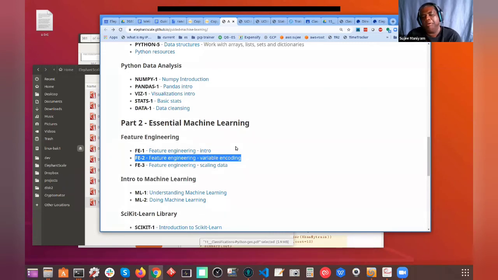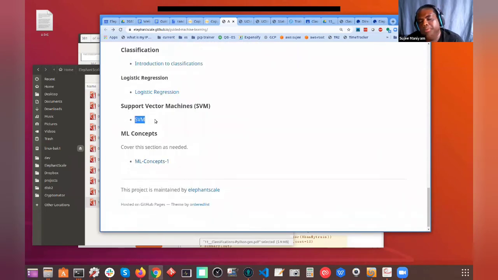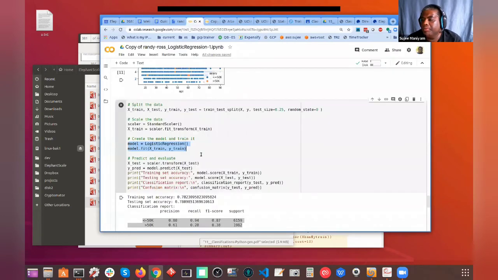Oh, scaling is optional, because some algorithms will ask you to scale. For example, the one algorithm we are going to look at this week, SVM. You have to scale because the algorithm expects it. When you read the documentation, it will say this algorithm expects data in a scaled format. Then that's your answer: yes, you have to scale it. And the scaling is honestly pretty straightforward, just a couple of lines of code.